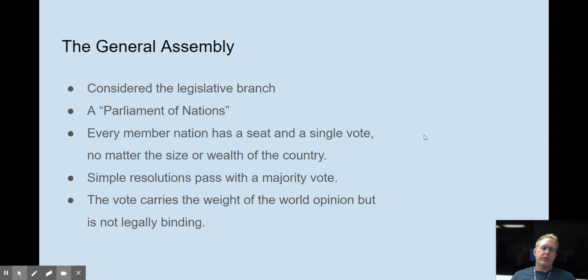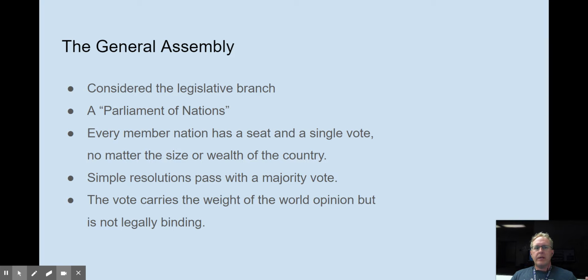All right, so we talked about the judicial branch a little bit as far as introducing it and as the Court of Justice in The Hague. There's one piece that we're going to talk about in this video before we leave you. It's called the General Assembly. So it is, again, if you thought of it as branches, this would be the legislative branch. And it's kind of talked about as the Parliament of Nations, and every nation has representation.